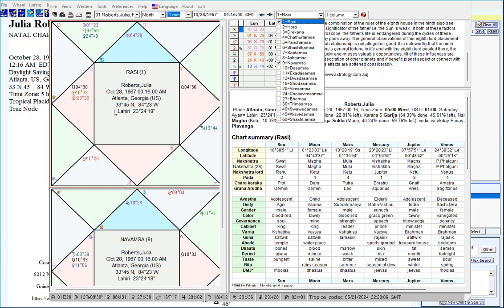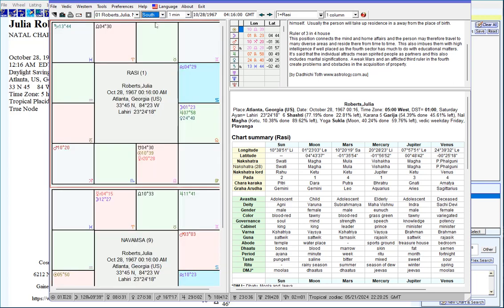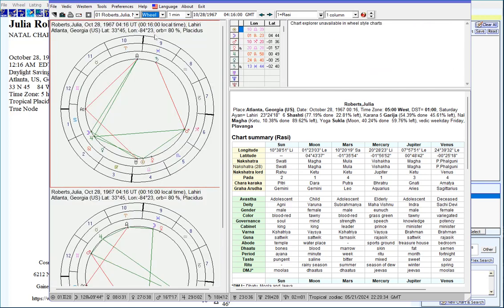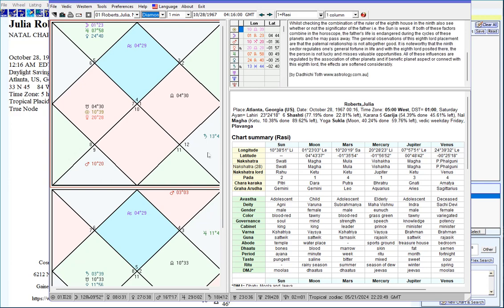Now, in here you will see the north. This is the style of the chart. This is the North Indian style, a beautiful style. When you click on this down arrow, you've got the South Indian style. Look at this, it is different. Then you click on here again. If you want the wheel or the circle, you click on wheel, and there you go. You still have the Rasi chart and the Navamsha chart here at the bottom. Let's look at the other style. I click in here, and this is the diamond style. This is the old-fashioned style. This is really, really beautiful.